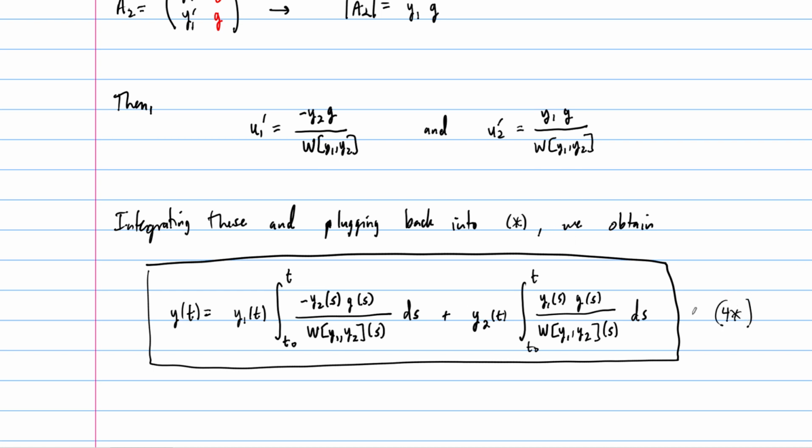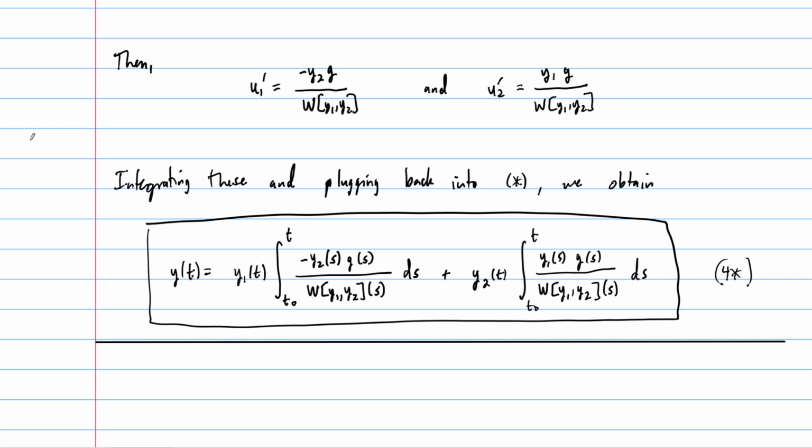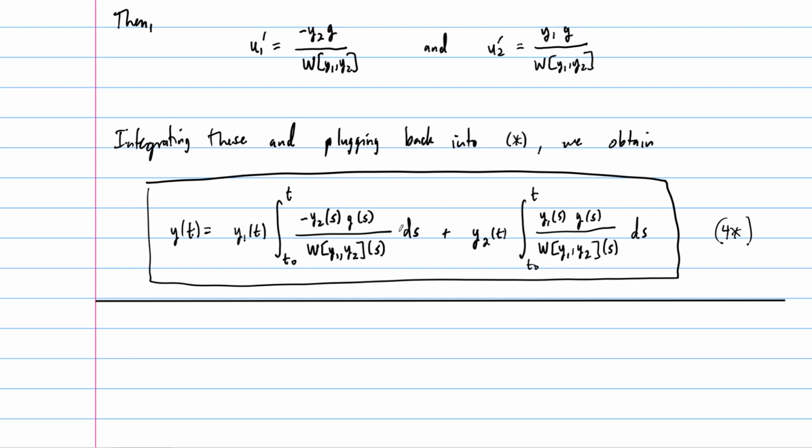Okay, so this is where we're going to start actually. We don't need to actually derive the formula every single time. We can just start from this formula right here for the variation of parameters. If you forget it, then you have to either look it up or go through this process again in your mind. But as far as we're concerned now, what we're going to do is just do a couple of examples where we use the variation of parameters method. We just plug into these integrals and we solve these things that way.